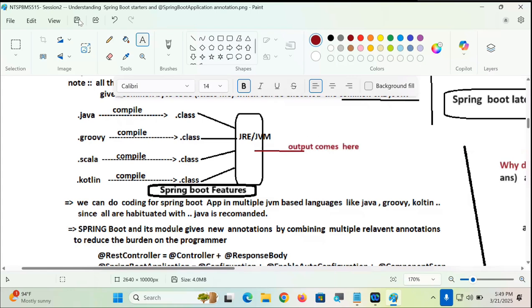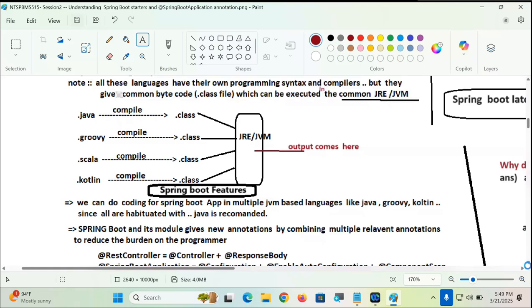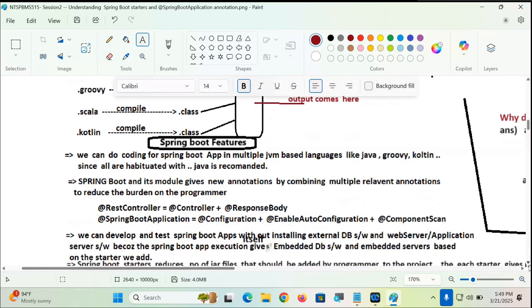We can do coding for a Spring Boot application in multiple JVM based languages like Java, Groovy, Kotlin. Since all are habituated with Java, Java is recommended.